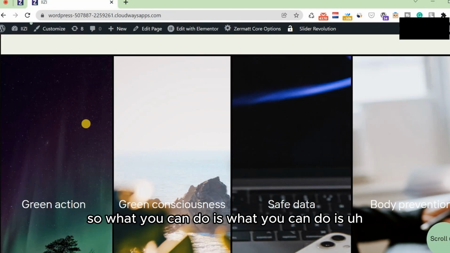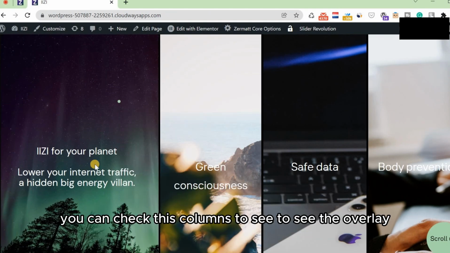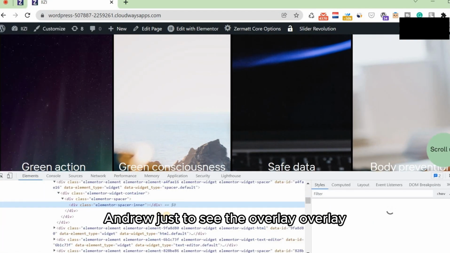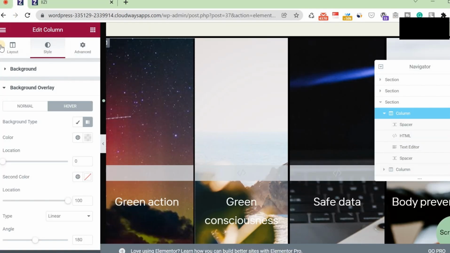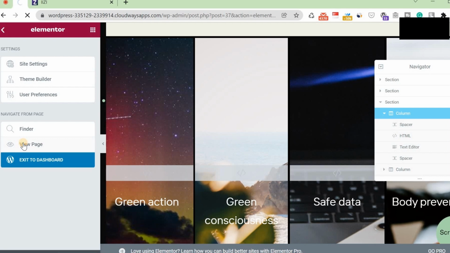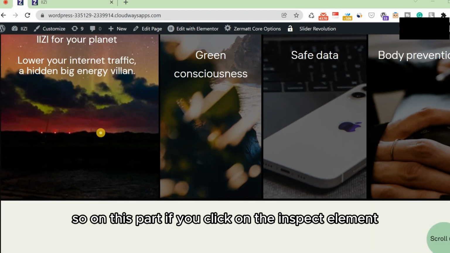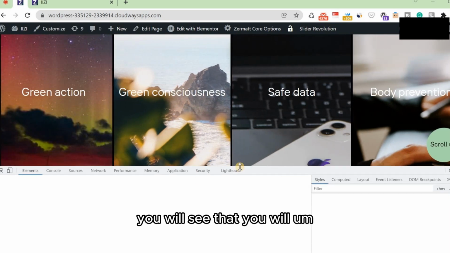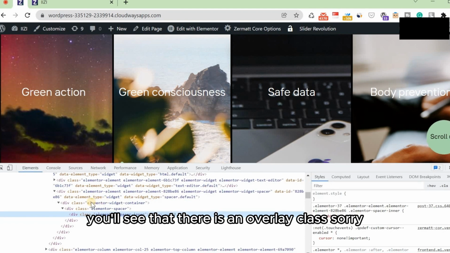So what you can do is check these columns to see the overlay. On this part, if you click on inspect element, you will see that there is an overlay class.